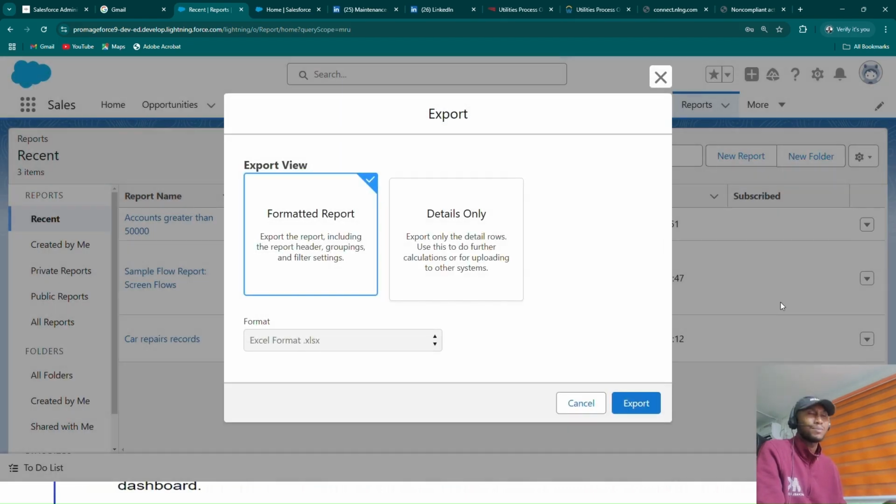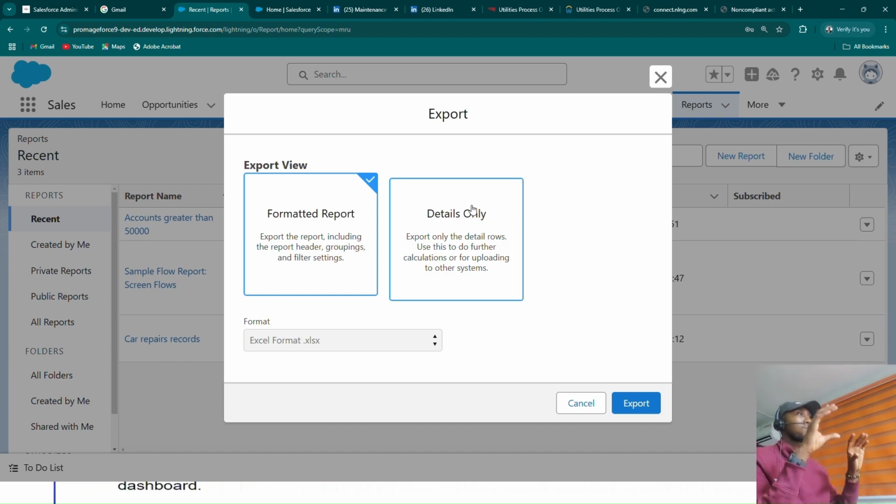You can choose formatted report or details only. Formatted reports come with the proper format and heading, a header and everything, but details only just extracts the data you need. We're going to see how that turns out.